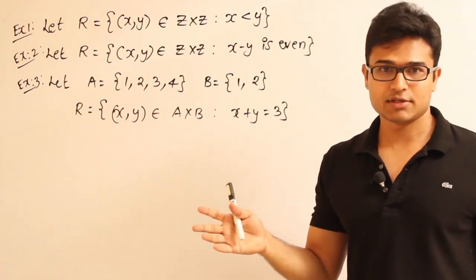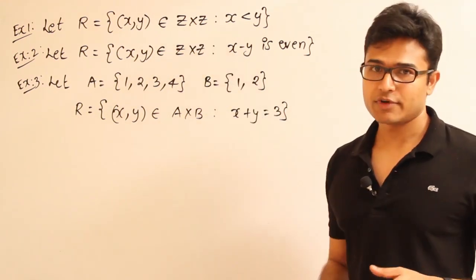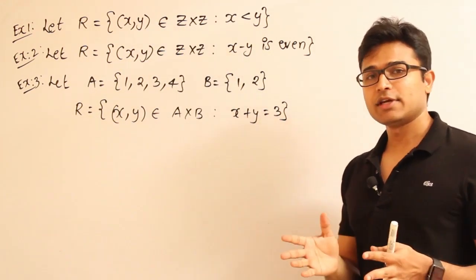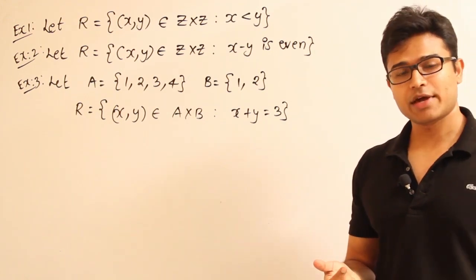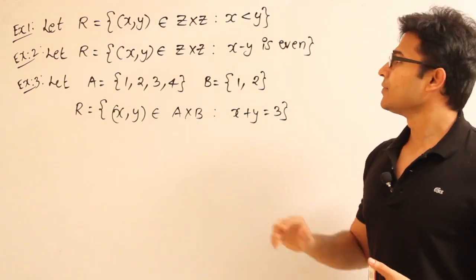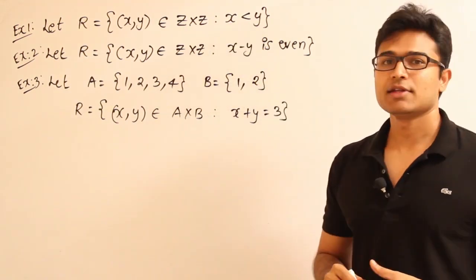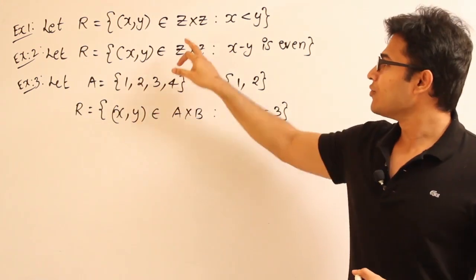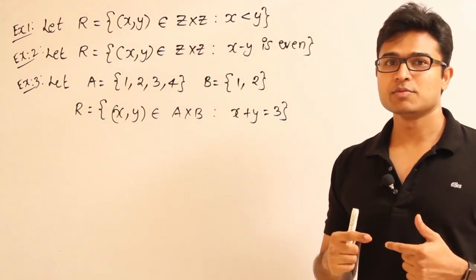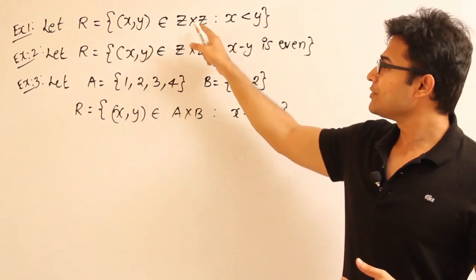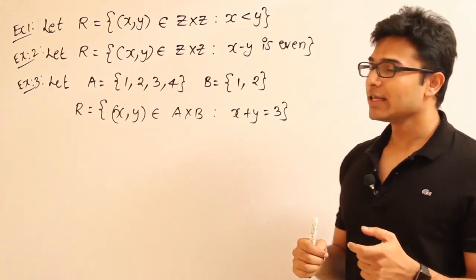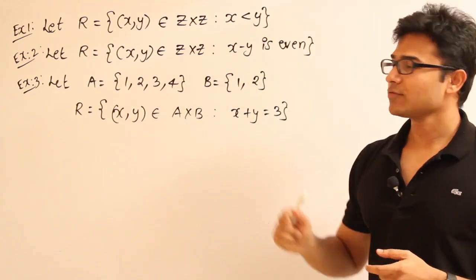We know that Z is infinite, right? And Z cross Z is also infinite. So we are taking a subset of this infinite set, and we know that a subset of an infinite set can be finite or infinite, right? So we don't know whether R is finite or infinite. Let's see. In such a way that x is less than y, then what do you understand from that? So we are taking every possible pair. Z cross Z is nothing but the set of all possible pairs of integers, and now relation R contains, of all these possible pairs of integers, the elements in such a way that x is less than y.